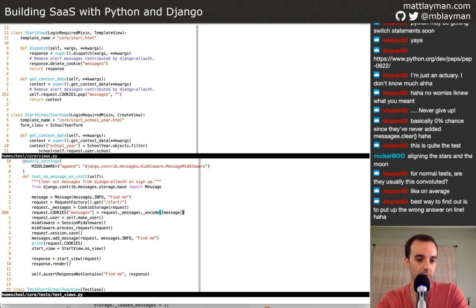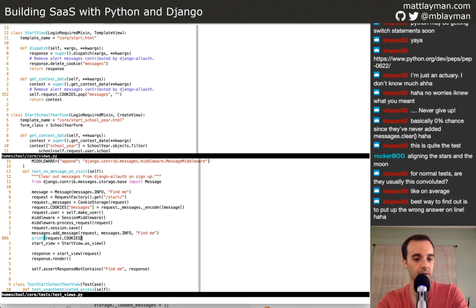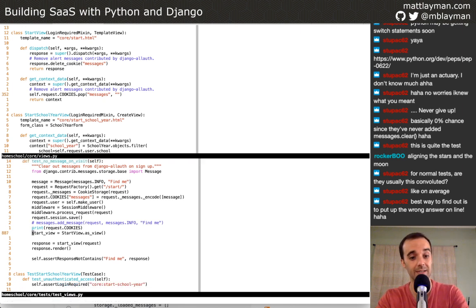So now we've got this encoded form, and let's comment out this thing, because that was doing some extra stuff that was using queued messages. And so now if we don't have this in the queued messages, then in theory, when the view is processed, it'll only be able to get the loaded messages from whatever's in cookies. But because our view is popping off of that variable, I'm speculating that it won't be able to find it, and the test might actually pass.